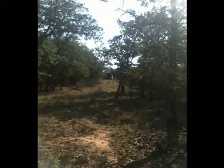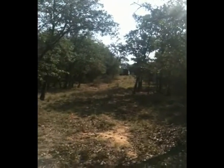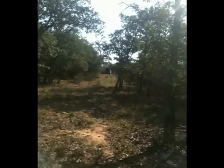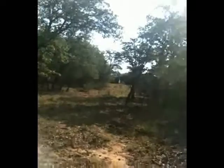I'm way down in the trees. I just drove through the trees. So I could turn that truck around and come right down this trail that I just showed you and get out two or three other ways if I had to. And one of those roads comes out behind. And because I've got a four-wheel drive, I could get out.